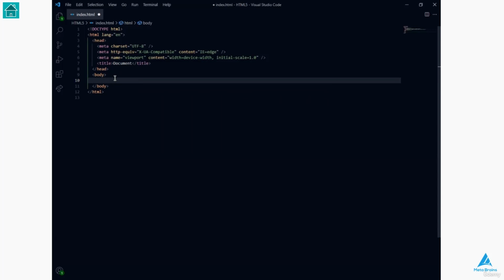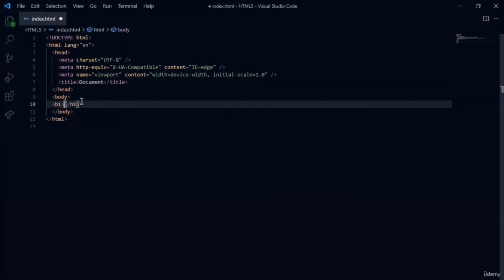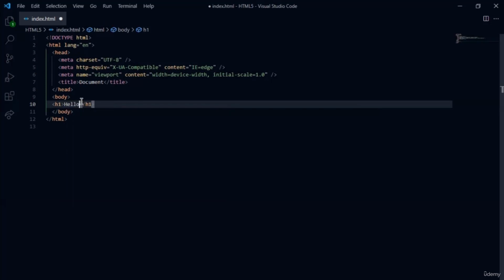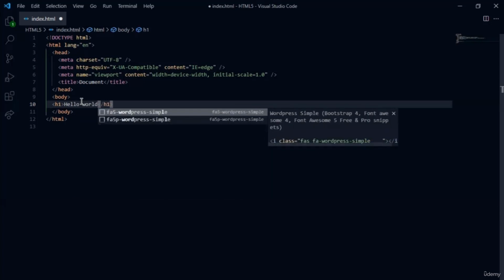So first, we'll use heading tags. The method of writing down a tag is the following. You simply write the name of the tag, and VS Code will automatically give you a suggestion. Then when you see the suggestion you needed, you simply hover over it and press enter, or you simply click on it directly, like with your mouse.